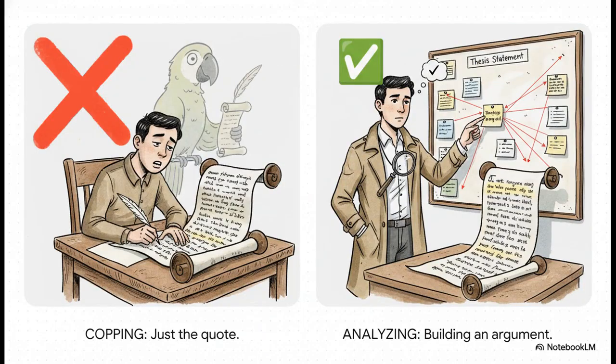Another huge one, just quoting big chunks from the documents. Please don't do this. The grader already has the documents. They know what they say. They want to know what you think it all means. So instead of quoting, summarize the main idea in your own words, and then, this is the money move, explain how that idea supports your argument. You get points for analysis, not for transcription.